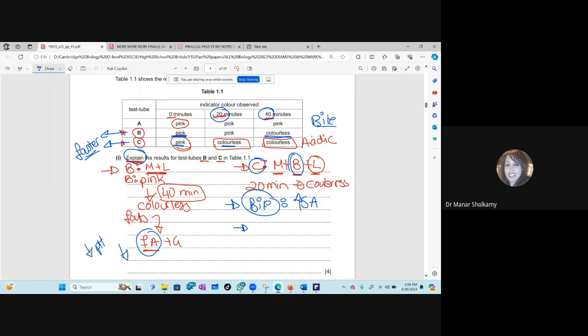You have to mention everything that crosses your mind, everything that crosses your mind, in order to take the 4 marks. Also, most of you in the mock exam did not compare every single part in the Petri dish because you just looked at the one with the most clear zone and you ignored the rest. So most of you lost a mark or two in this question.